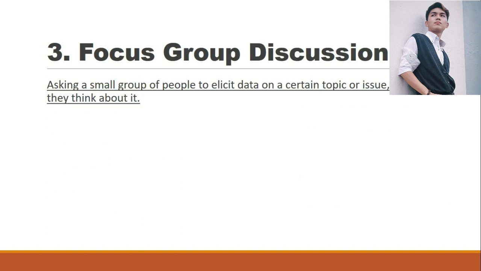And lastly, we have focus group discussion. Just like what I said a while back, it is asking a small group of people to elicit data on a certain topic or issue, for example, what they think about it. You need to discuss your thoughts. It is about sharing your ideas on a certain topic or issue. For example, the issue is about the implementation of the K-12 curriculum. This is not a relevant issue, but it is just to give you an example. The participants and the researcher should share their ideas about it. And that is focus group discussion.